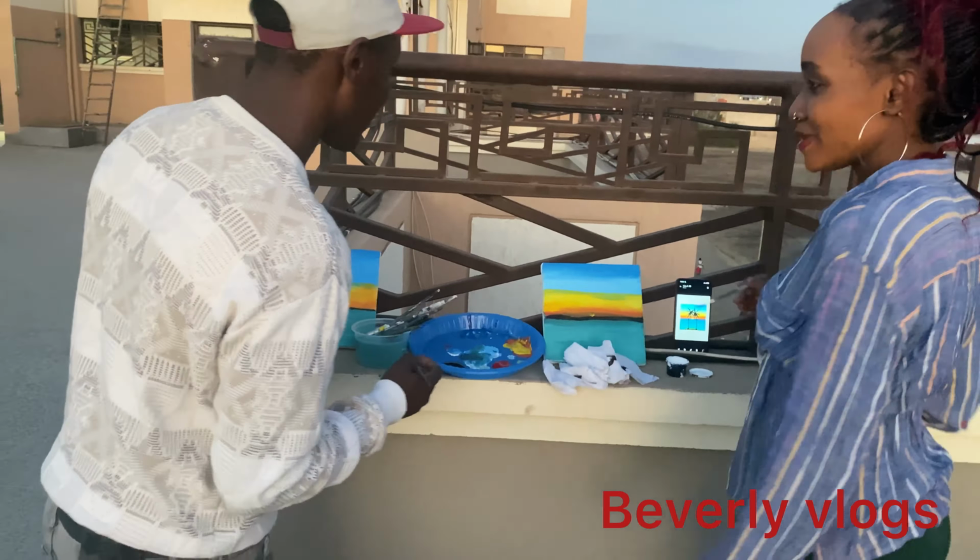So I think the only thing left is the sky and the trees. The island I've already done. The trees, I don't think I can do it. You can. You can.